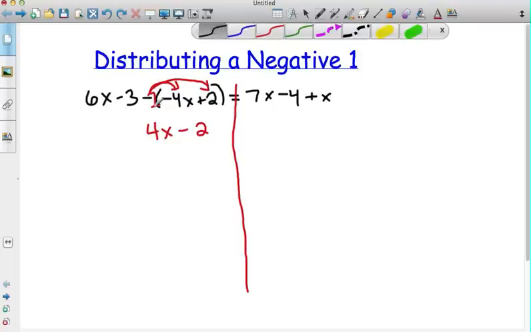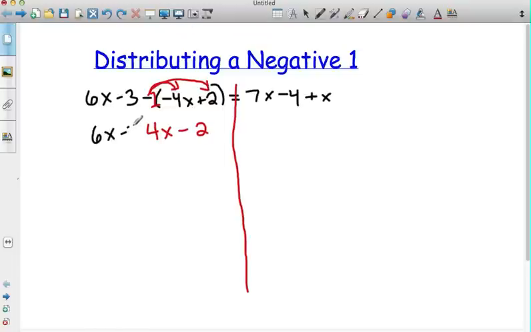With that let's add the rest of it in. That was really the only new piece of information. We'll solve the rest of it. So we have a 6x minus 3 and then this was a plus 4x because remember that was a positive, on this side just a 7x minus 4 plus x.